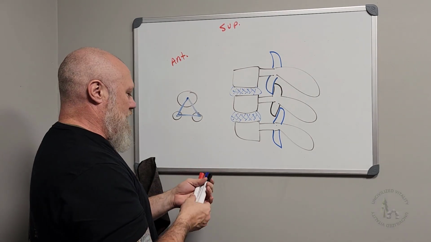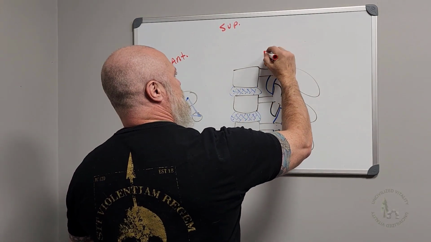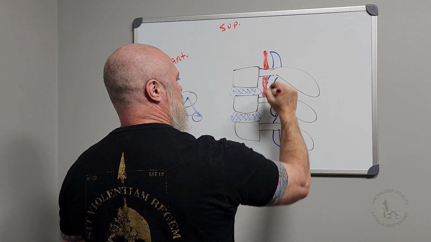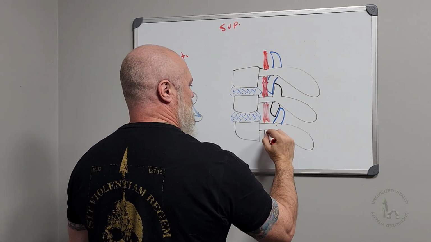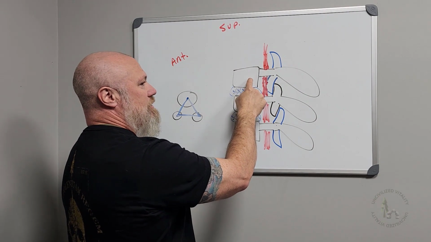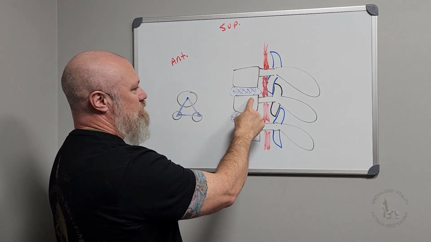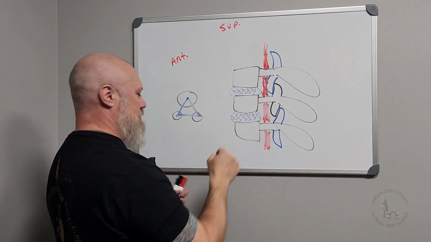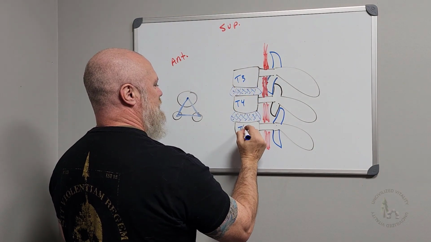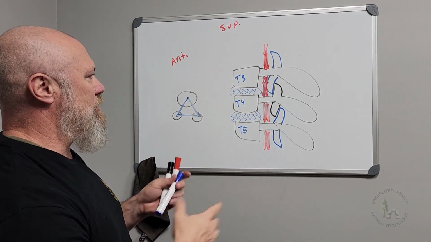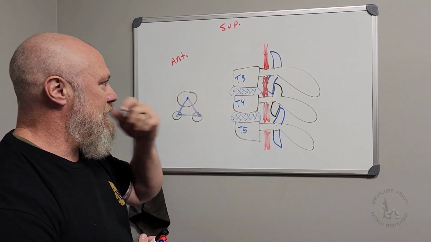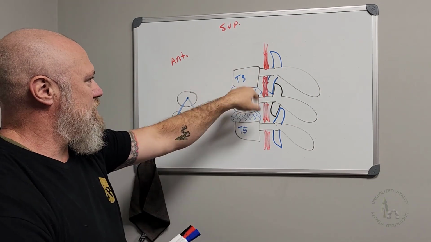Now, the spinal cord, let's talk about that for a second. Spinal cord is running down through that space created by the neural arch that we drew a second ago. It's a terrible spinal cord, but it runs down through there. And as the vertebral body, intervertebral disc, and the superior aspect of the inferior vertebral body immediately below that, let's call these T3, T4, and T5. So third, fourth, and fifth thoracic vertebra, just somewhere in the middle. I'm going to leave off the ribs for now, and I've left off, don't forget, the transverse process sticking out this way. We're just going to talk about some relationships of this space here.